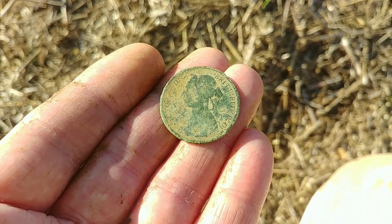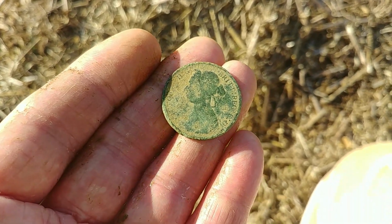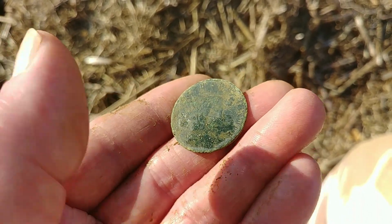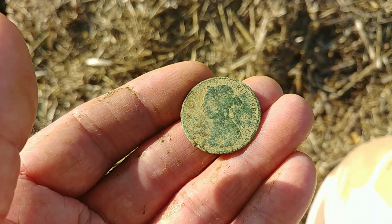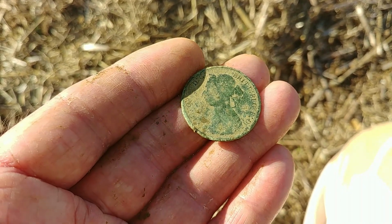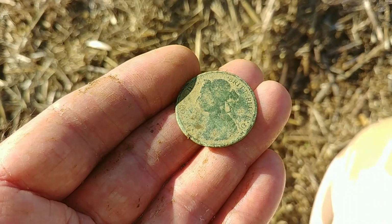Oh, that is just splendid. A young Victoria with loads of detail. Absolutely, what a great start to the evening. Fantastic. Absolutely over the moon with that. I love Victorian coins. I think it's a halfpenny. Good evening, Your Highness. Thank you for making my evening very sweet. Even if nothing else comes up, it was worth it just to see your lovely head. Fantastic.